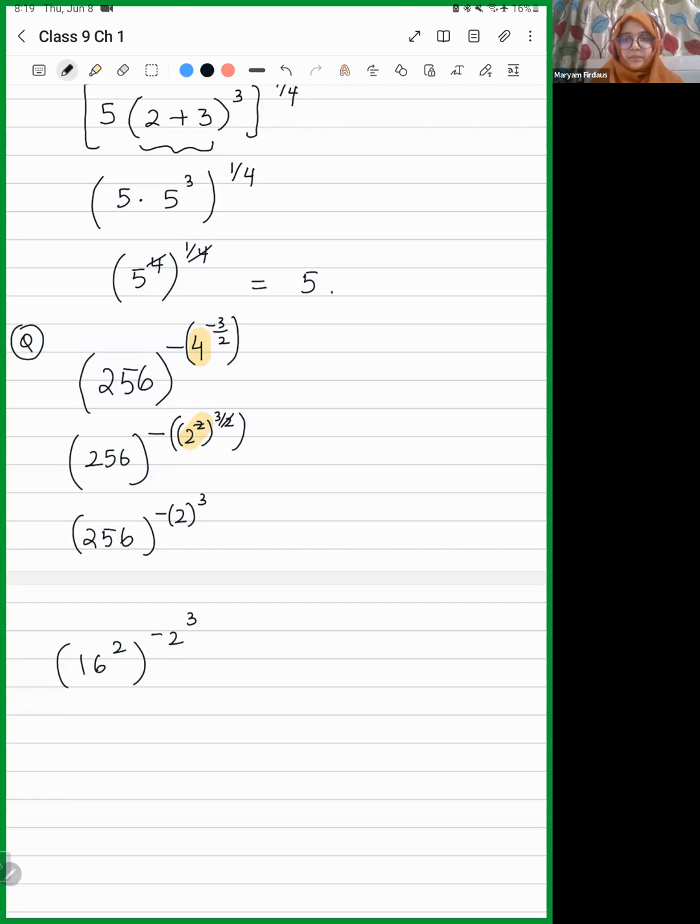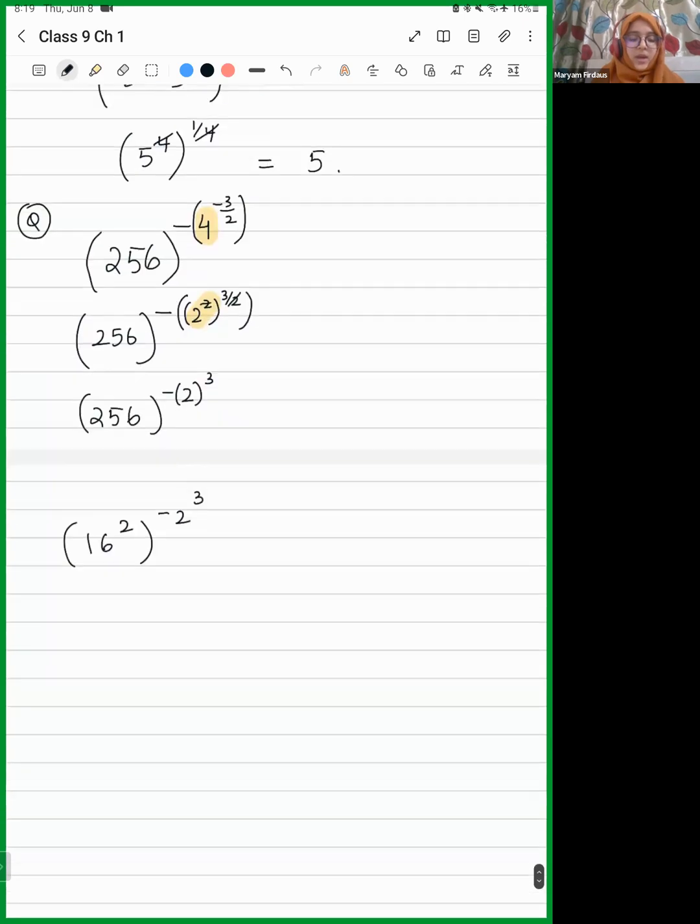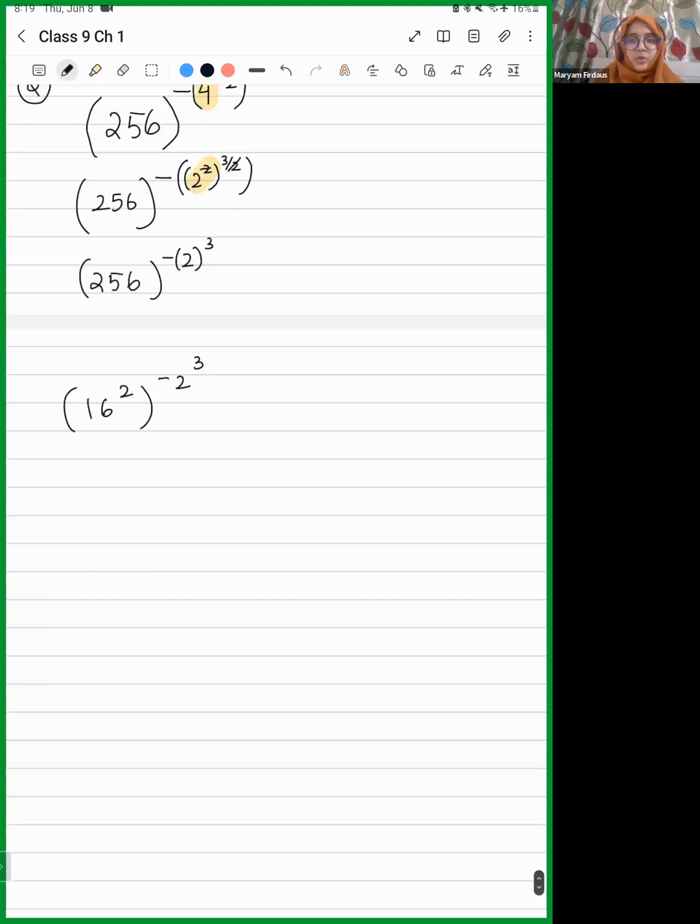Then 4 raised to the power 4. See, there's no need to do that. Just give me a second, okay? Well, you can also do that as well. We can try that. Do that, 4 to the power 4.